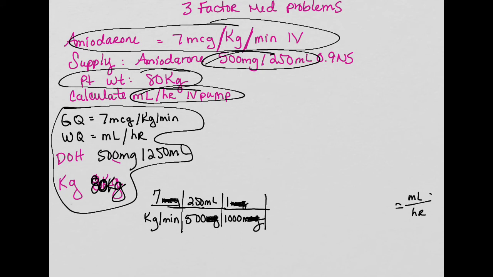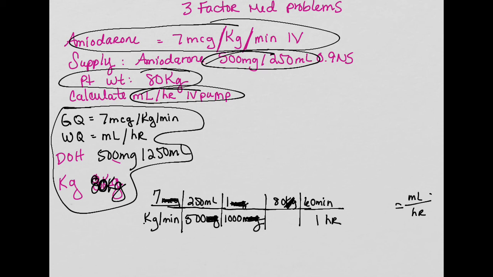Okay, we need to do the weight, so let's put the weight in. So 80 kilograms. And why am I putting it on top? I'm putting it there because I have kilograms down here. Remember, we're always multiplying across the numerator and dividing with the denominator. So it's more like a cross multiplication type problem. So I can cross out kilogram here. Okay, and then the next portion we need to convert to hours, because I don't have hours down here yet. So I do know that 60 minutes equals 1 hour.